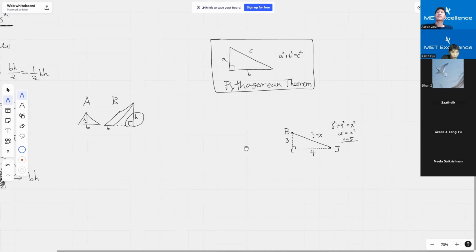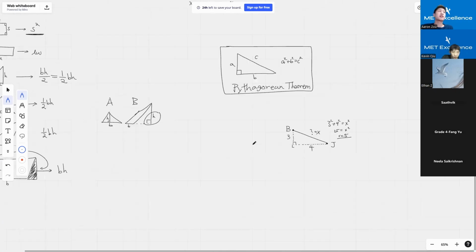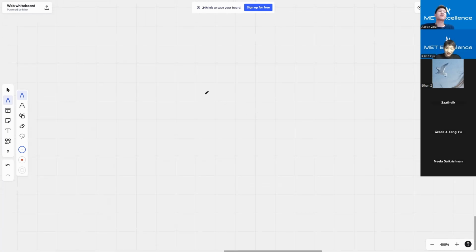Okay, so now I'm going to go on to circles, which are my favorite shape. And it might be Kevin's favorite shape too. Kevin, are circles your favorite shape? No, I like rhombicosahedrons. Oh, well. That's basically a circle, right? Nothing matches the epicness of a circle.